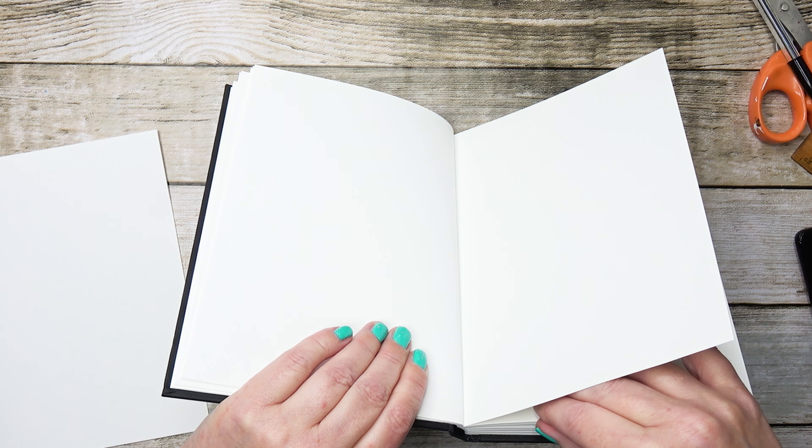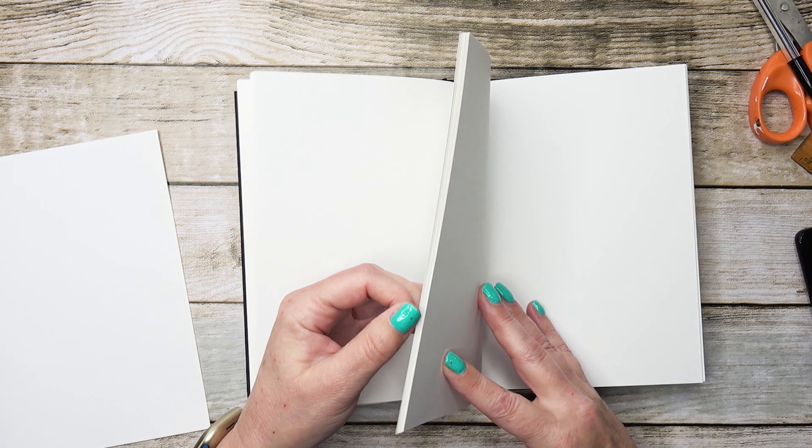Would you like an easy way to start art journaling in 2024? I'm going to show you how I turn just an ordinary sketchbook into an art journal. I've already got the cover done for this one — it's a slip-off cover to make life a lot easier for me. If you want to see the video on how I made this, I'll link it up here. This cover I can take off so that when I get messy inside the journal it protects the cover, and I love the tactile quality of it.